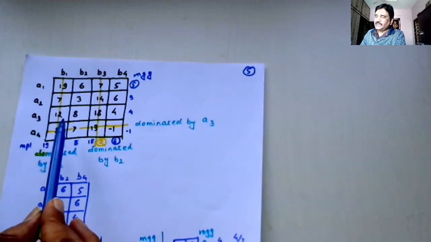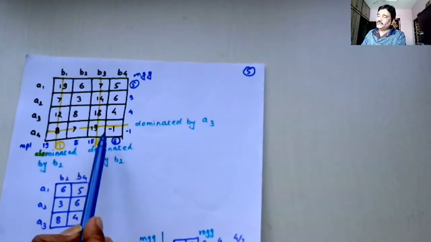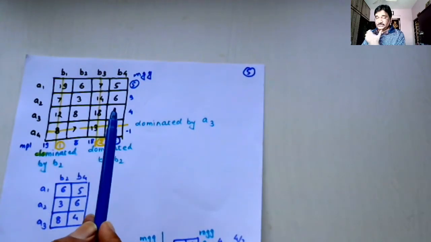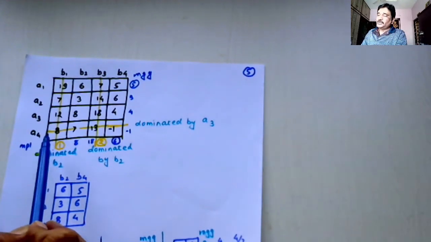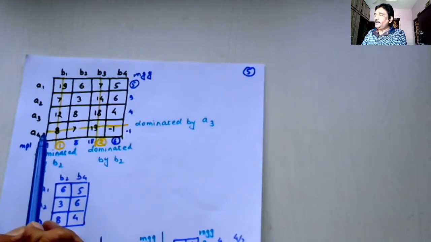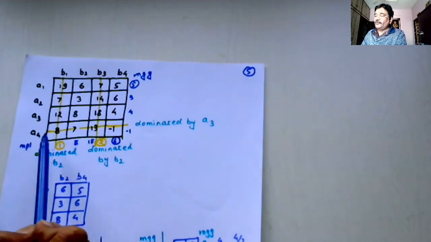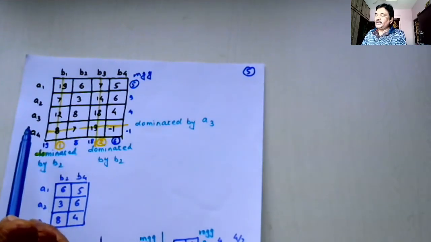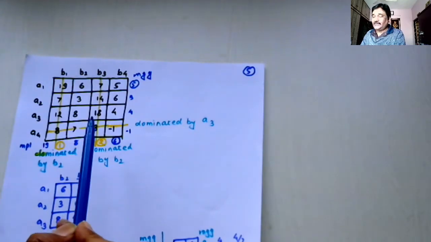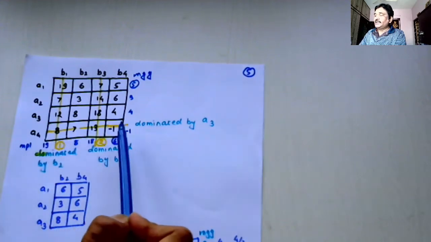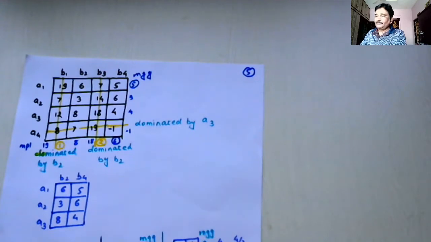Now compare A3 with A4. 12, 8. 8 is less. 8, 7. 7 less. 18, 13. 13 is less. And 4, minus 1. Minus 1 is less. So there is a consistent relationship throughout. In the presence of A3, A4 will never be used. Why? Because A4 results in lesser gains to player A as compared to gains obtained by playing A3. So we will be eliminating A4 by writing a remark: dominated by A3.